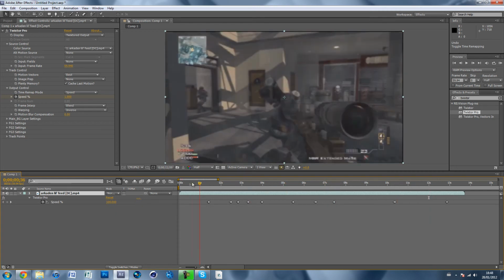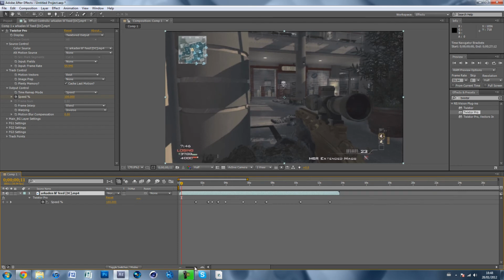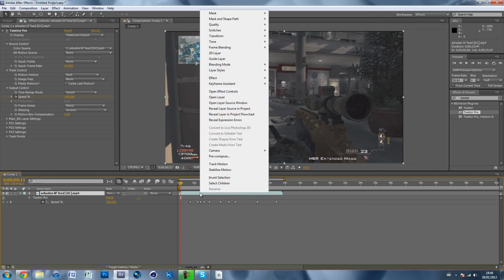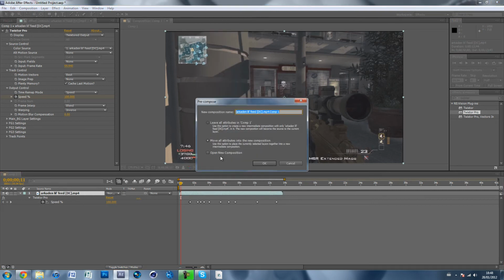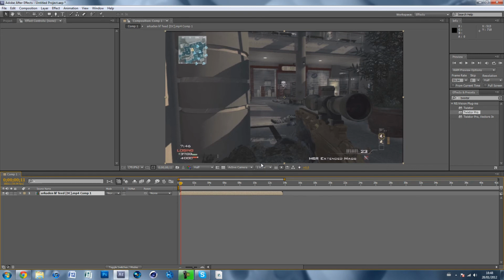So what I prefer to do, I'm not saying you have to, you can do the time remapping way, but I prefer this because it makes a bit more sense to me. I right click on the clip, go to pre-compose, and leave all attributes in comp, and then comp 1 or whatever, and hit OK.